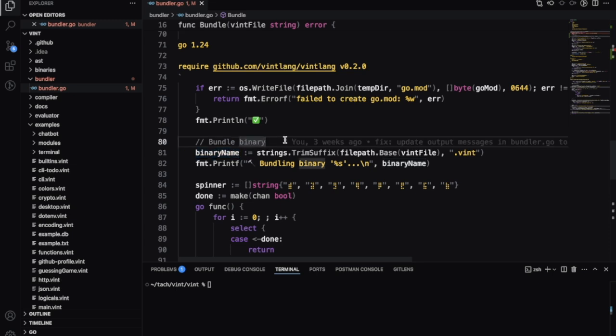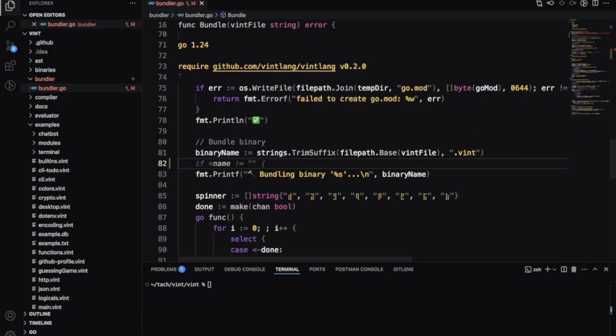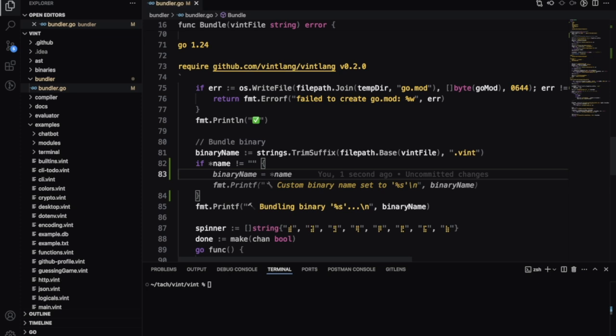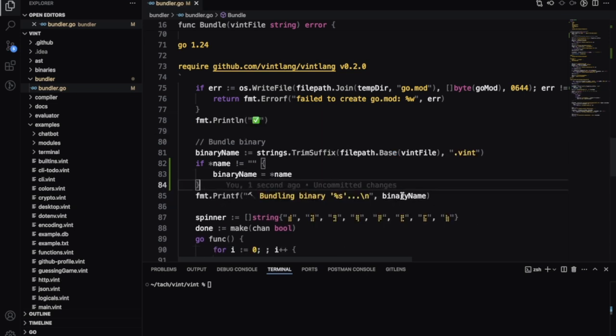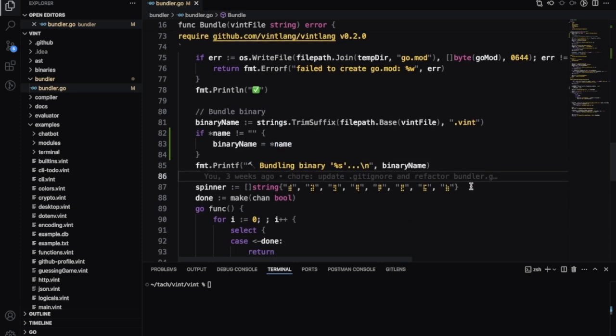So I just have to say maybe binary name, right? Okay, I just have to say if... okay, right, something like that. Binary name is equal to that, right? And else, if it's not this, it just takes the default file name. There's no problem with that if the user doesn't want to set a default name. So this is something pretty cool, like a custom loader.